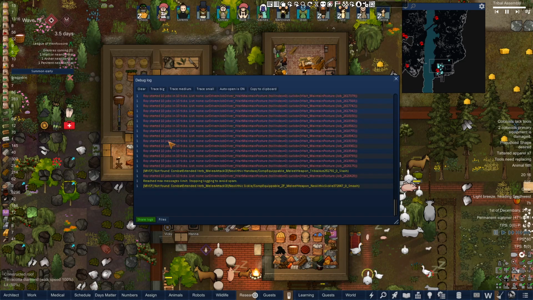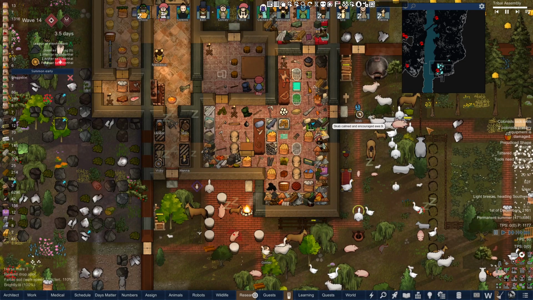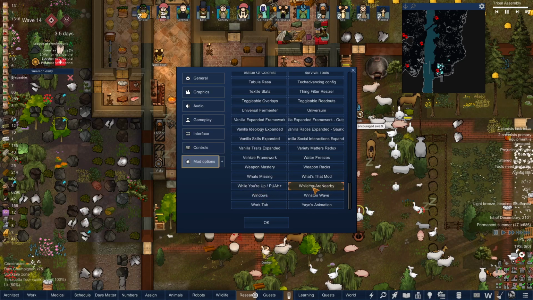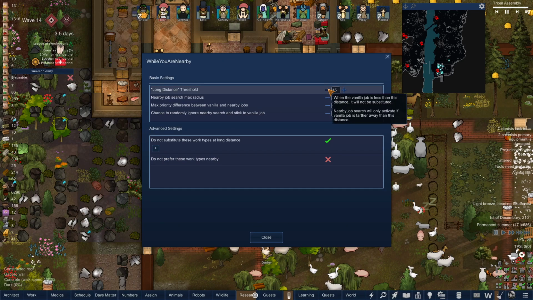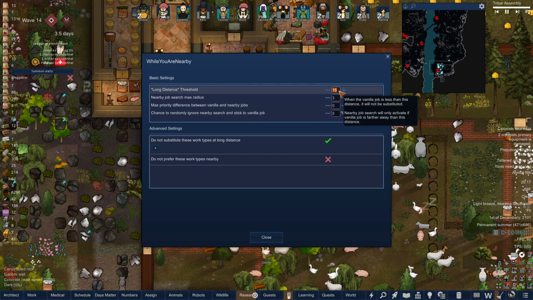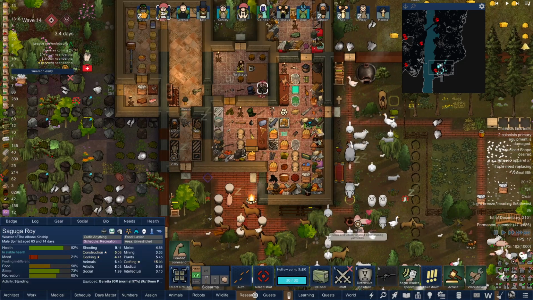Okay. So I'm assuming that this does have to do with while you're nearby. I'm assuming it's that. So long distance threshold: when the vanilla job is less than this distance, it will not be substituted. Nearby job search will only activate if vanilla job is farther away than this distance. But we're gonna up this to like 35, and then we're going to see what happens here. Reset Roy. Oh, he's still not going to do it.